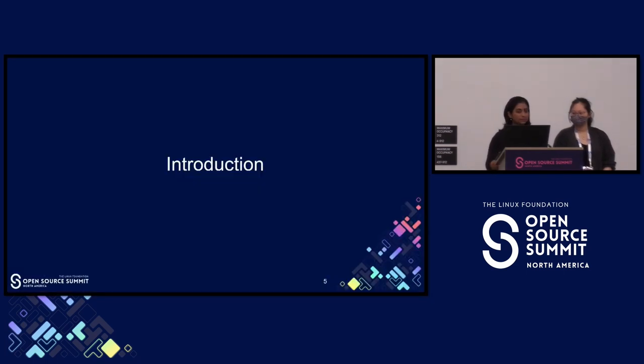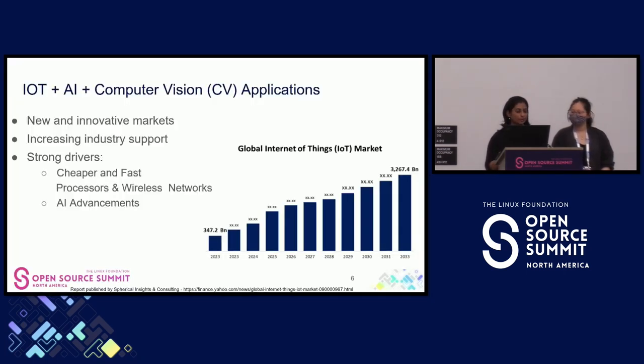So let's get started. IoT, or Internet of Things, is actually booming currently. There are so many devices which are getting interconnected and interacting with each other with very minimal intervention. There is a lot of data being collected, which results in us being able to apply AI models to it to get some insights.